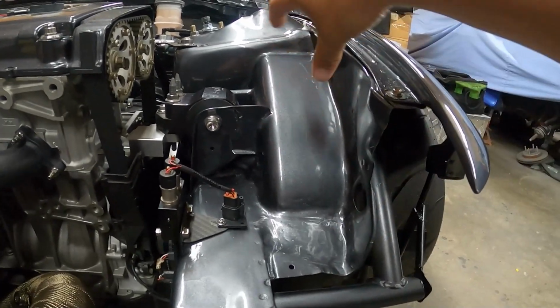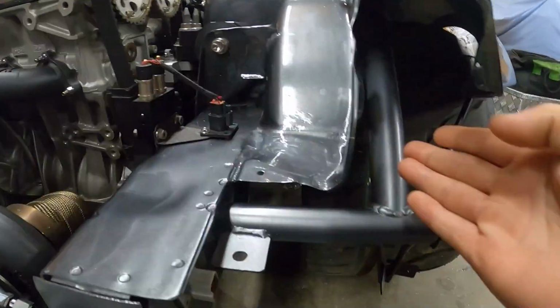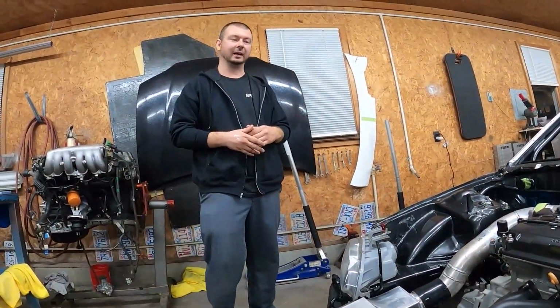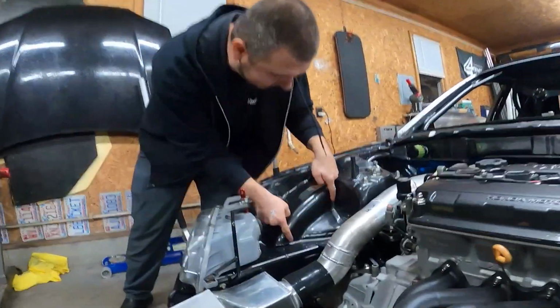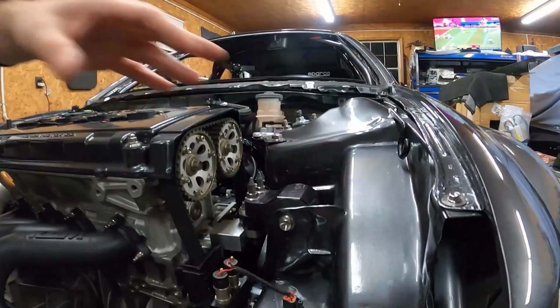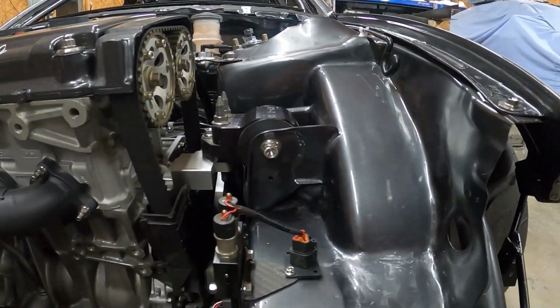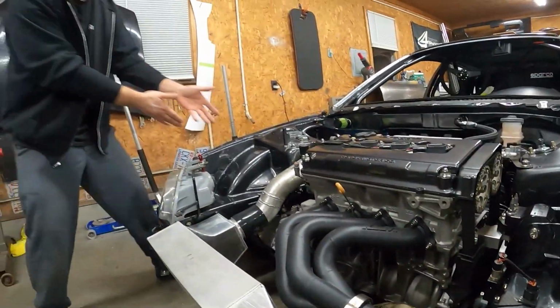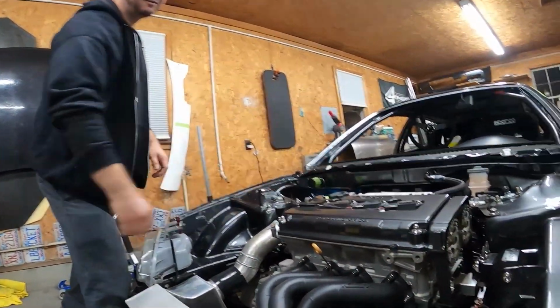So when you're cutting all this out, it needs to be reinforced properly, and that's why you have all of this tubing here. I mean, Hondas in general have super thin metal. Correct. Like this metal right here, I filled in, super thin. That metal over here is like 14, 15, thicker than what this side was. Yet again, I had weight in mind over here, and I had safety in mind over there.